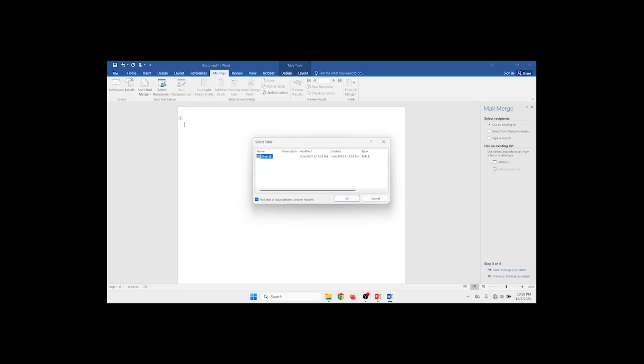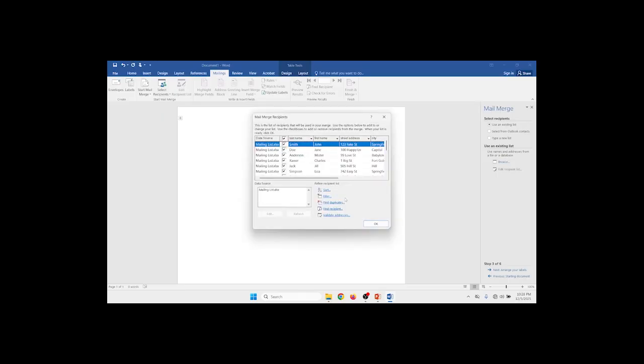You'll also notice the checkbox where it says first row of data contains column headers. If you are following along with me, then that is the case. Otherwise, if your list does not have column headers and you have this box selected, it's going to turn your first record into column headers and you're basically going to lose your first label. So be wary, but we're good. So I'm going to click OK.